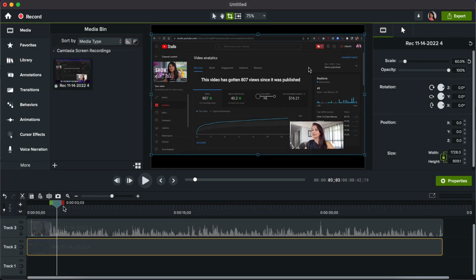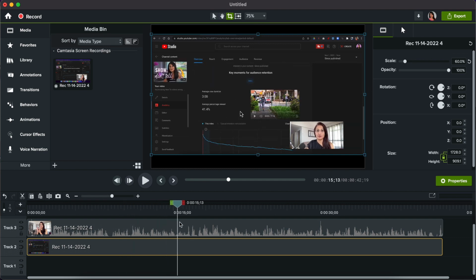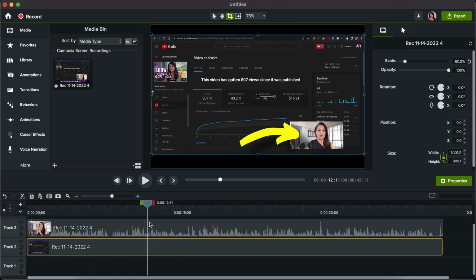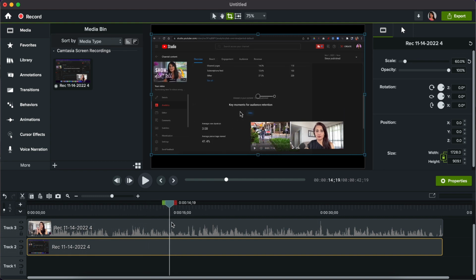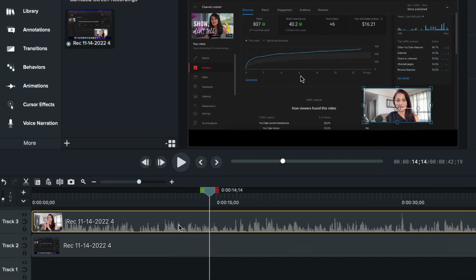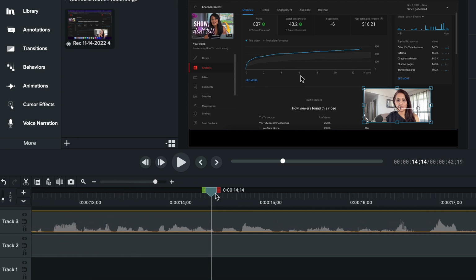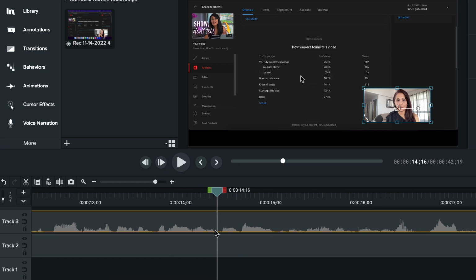Now, the other thing is I'm going to move my playhead around over here, and I'm going to make a split between when I want to show my face and when I want to show the screen. So let's say this is the point where I am looking at the camera. So the first part is where I'm looking at the camera right here. And now I want to switch to showing something on the screen. So let's say this is the part. Okay. So what I can do is, first of all, I can zoom into this and make a cleaner cut, right? Like so. And I want to make it right here where I actually stop speaking for a microsecond, perhaps. And I just go over here and choose split.